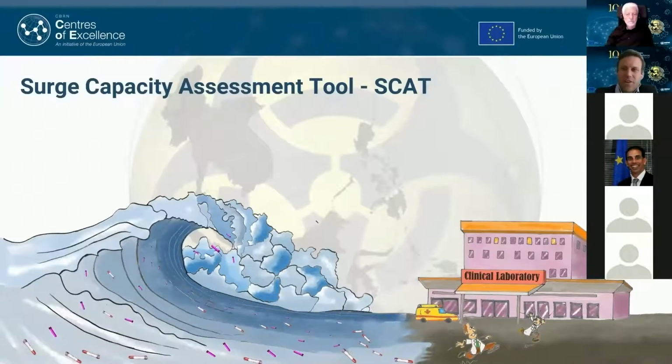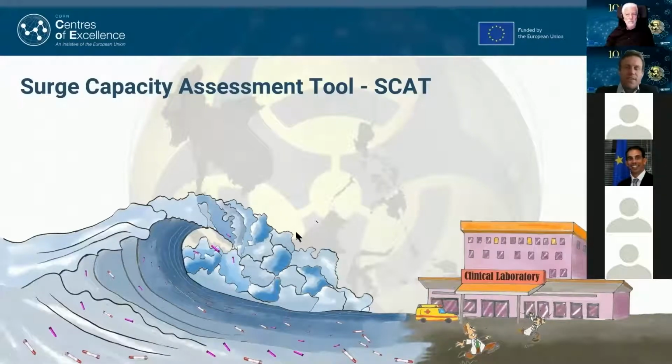It's a pleasure that we have this opportunity to present you the Surge Capacity Assessment Tool, or the SCAT. What we've seen in this pandemic is that there can be a sudden increase of infections, and that also leads to a wave of samples that need to be processed by laboratories. I am from the National Institute in the Netherlands, and we are currently experiencing our fourth wave of COVID-19 cases. And again, there is very much pressure on the laboratory to process all those samples.